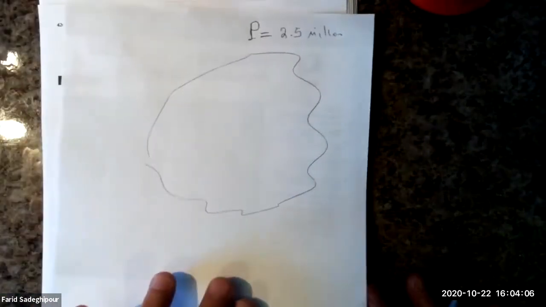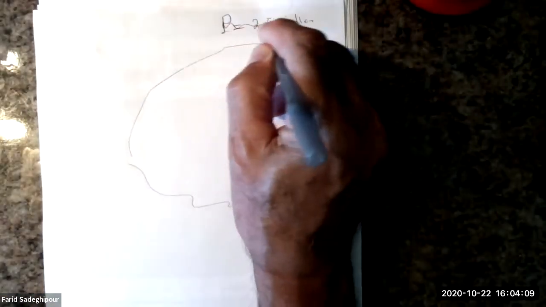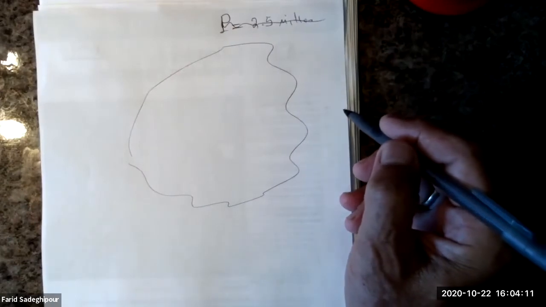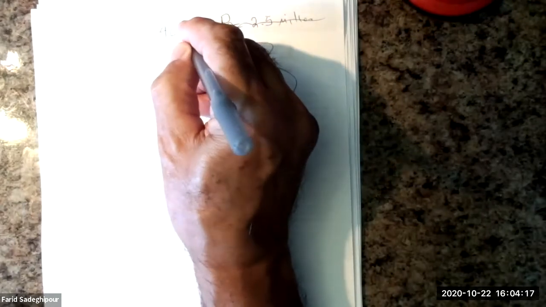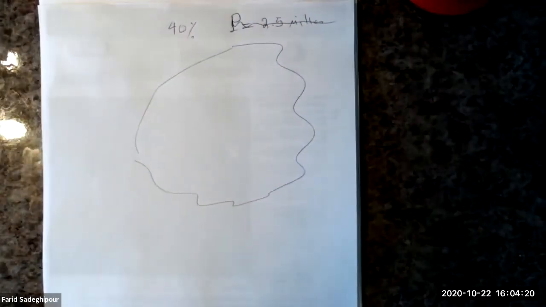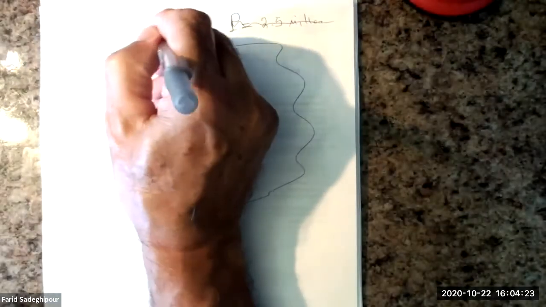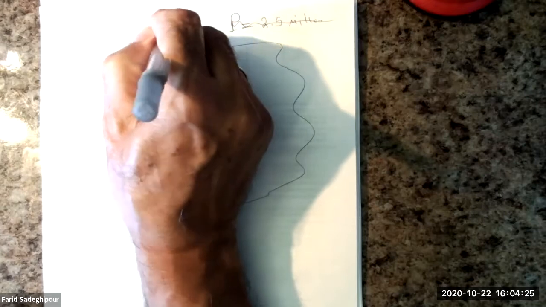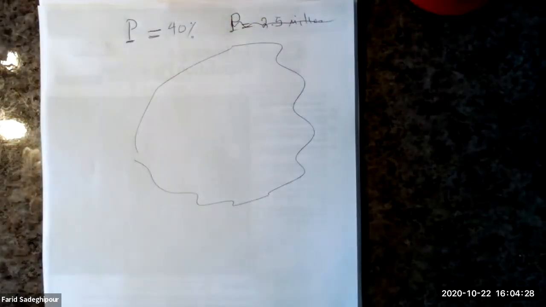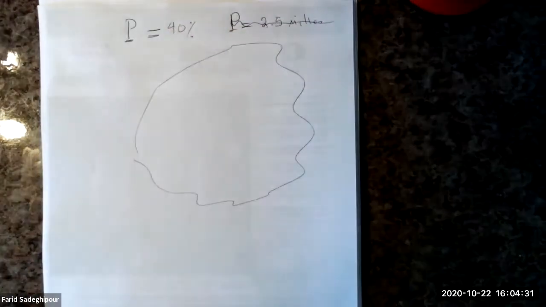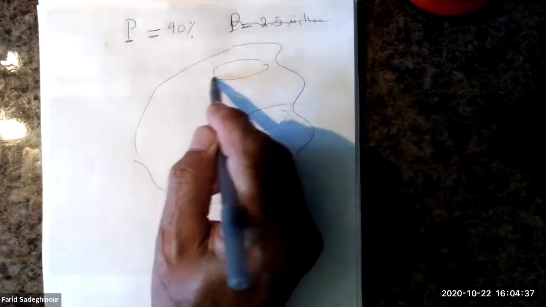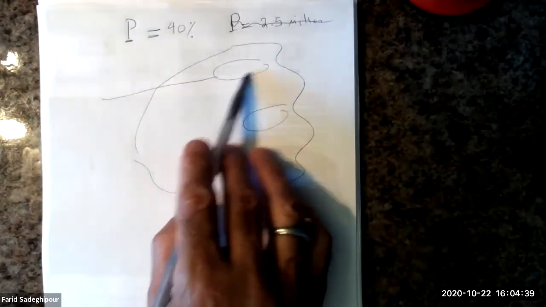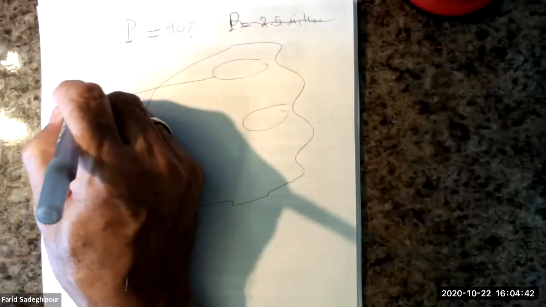What we discuss here is, let's say there is a large city and you understand that 40% of people in this city are willing to vote. We show this with capital P. And let's assume we don't know that, we don't have this 40%. So what we do is we take a sample from different areas of the city. For instance, we take a sample from one section, ask like 600 people here.